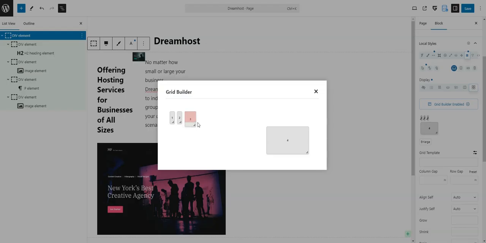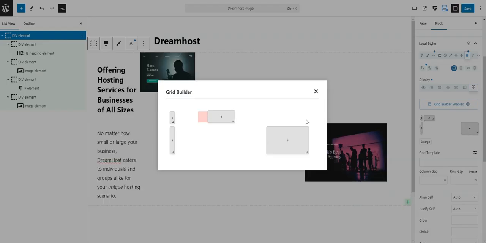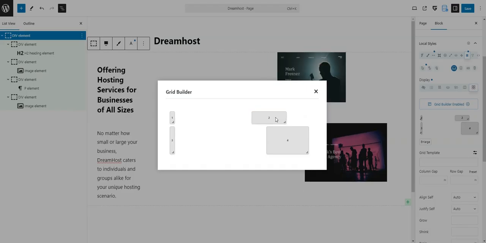So let's make this one a little bit bigger so I can actually use it. This is our small text, so that should be over here. And let's see, this is our first image. That should be all the way here to the end. A bit smaller, of course, than the large one.